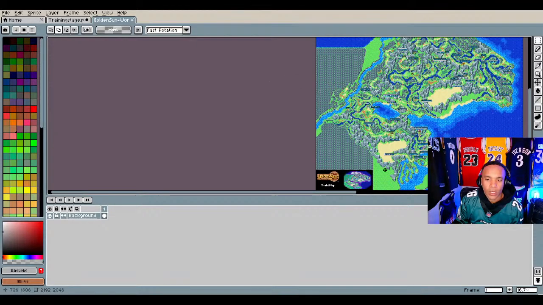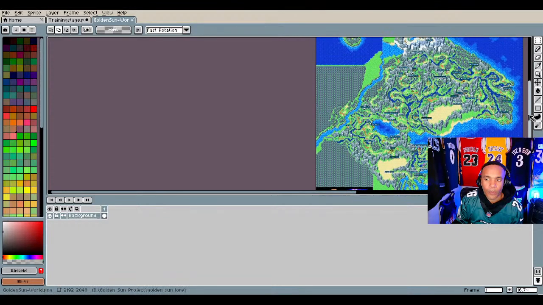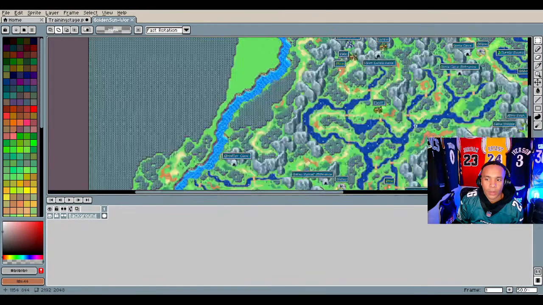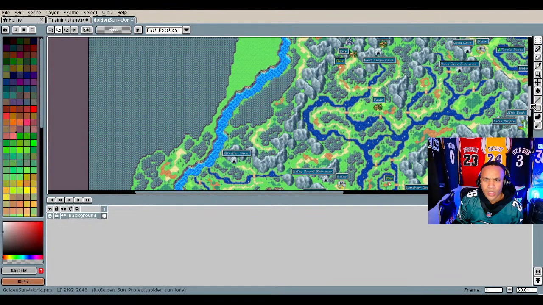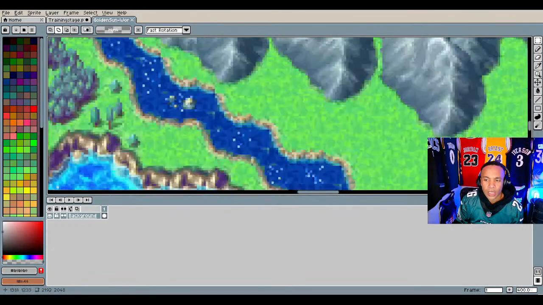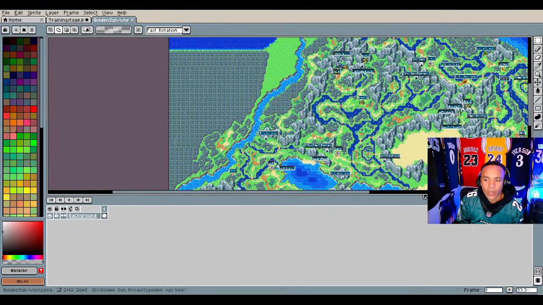Hesperia's not over here. Bondawan is right here. Oceana is right here. So they probably just went around. Probably parked their ship. It's actually weird because they can't go through here.